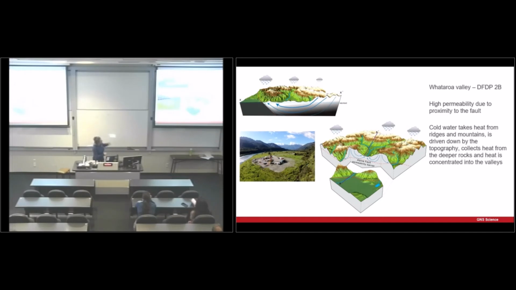The Alpine Fault, from the other drill hole, appears to be quite a very low permeability, so these fluids get held up there. So they collect, and in this case, unlike Mapourika Tunnel, the valleys here seem to be equally permeable as the mountains. But I think there's a couple of things. One is it's so close to the Alpine Fault that I think there's just high permeability because you're so close to a really large fault.